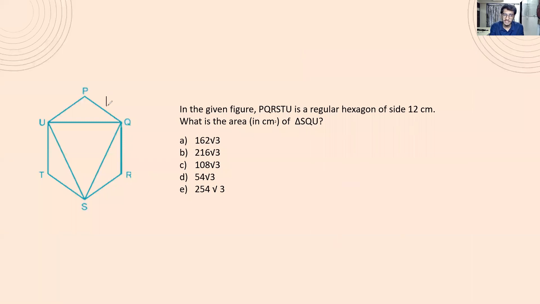Here, if this is 12, this is 12 root 3. Now, since this is an equilateral triangle, area is root 3 by 2 into side square, that is into 12 root 3 square, that is into 144 into 3. So this is into 72, which gives 216 root 3. That is option B. If you know this property, this sum can be solved in 20 seconds. Immediately I know that side is 12, so this is 12 root 3, and 12 root 3 square into root 3 by 2 gives the answer immediately.